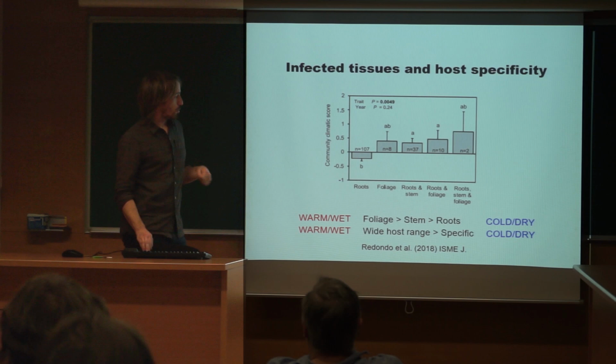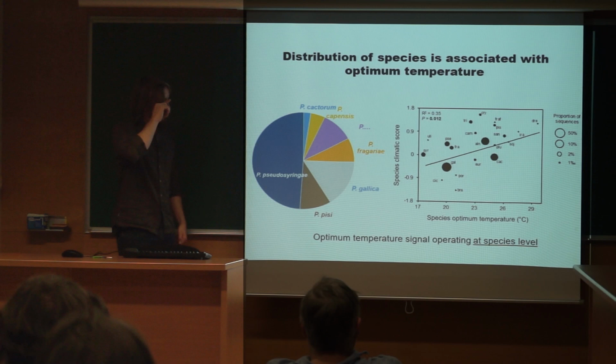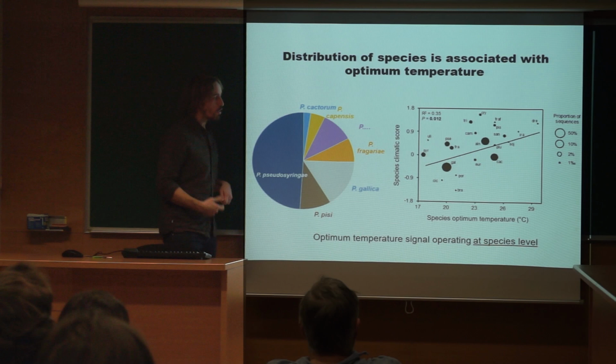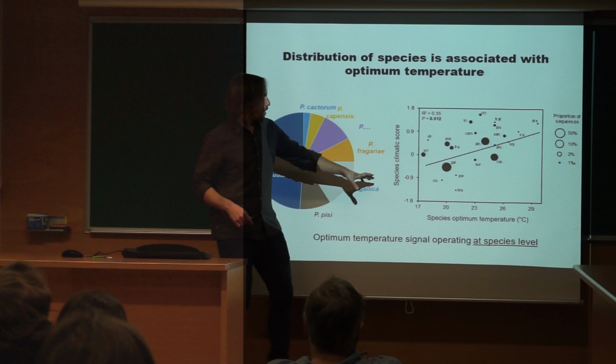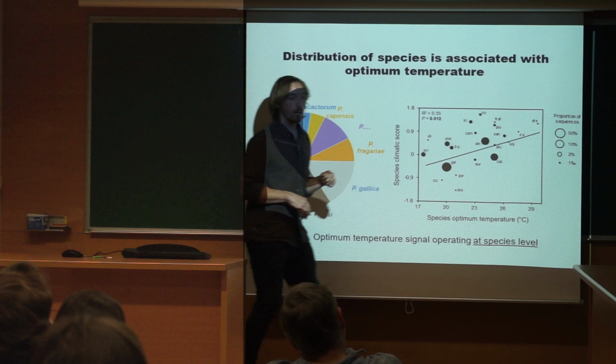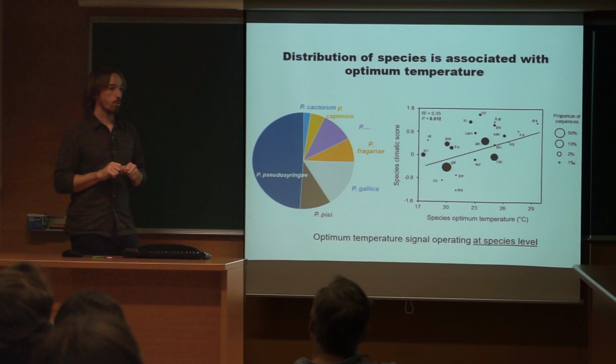What we saw in the communities, we thought, okay, maybe this is also something that we can look at in single species. If we look at the communities, they are typically like that: you have a dominant species and then you have less frequent species. So, can we predict this species distribution? Actually, we can. If you look at where on average a species occurs in the country, this is a bit what we saw with the older Phytophthora, there is quite a good correlation between the optimum temperature and where it occurs. So the actual growth temperature of a single species would determine the likelihood of finding it in the different areas.